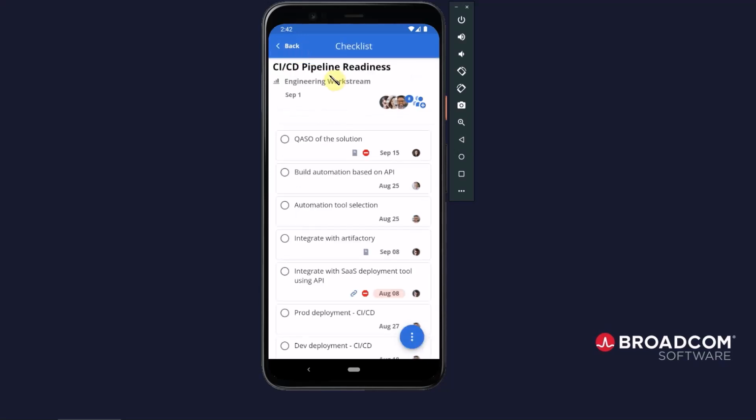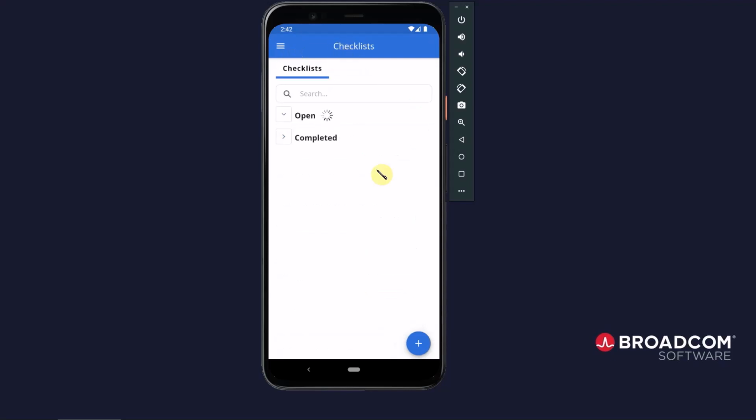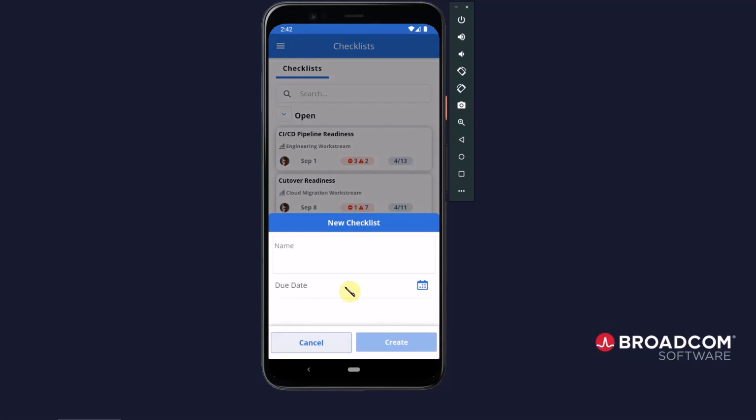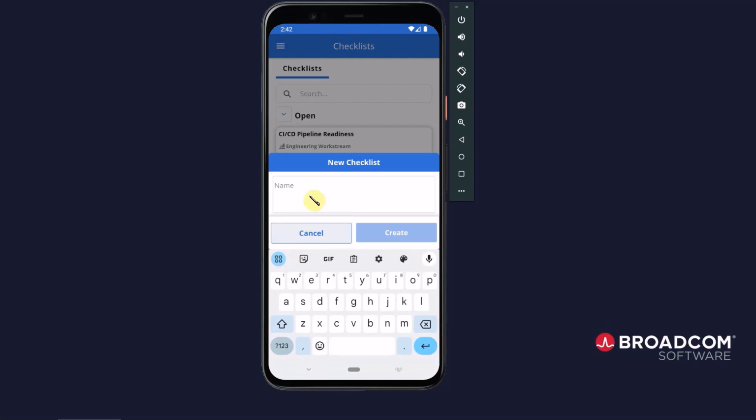All right, let's go ahead and create a brand new checklist, and let's populate some to-do information for it. So let's say if I wanted to create a checklist where I can track my audit information, I can do so by just going into my checklist page. I can use the plus icon. Doing that gives me the area where I can populate the checklist name and populate a due date. Notice that the create button is disabled, and that is disabled till I populate the name.